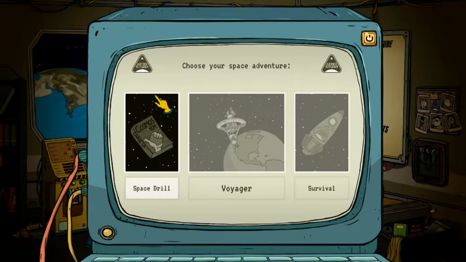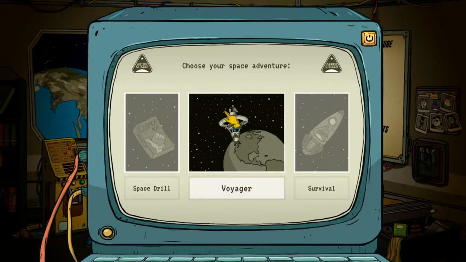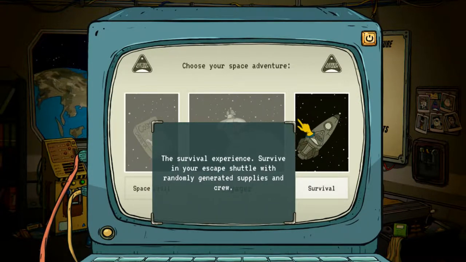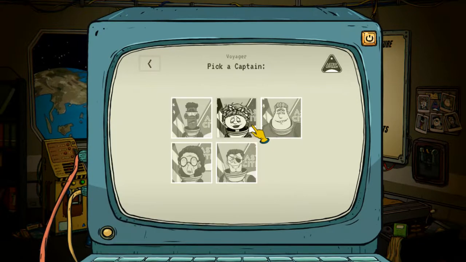And we got the space drill. Basically, you got 60 seconds to throw a bunch of stuff into your craft before you launch the escape pod. Voyager's the full game experience. Survival is just, you know, space survival with randomly generated supplies. But I want to get my own supplies, so I'm going to go Voyager.